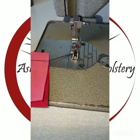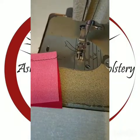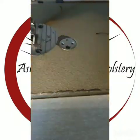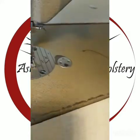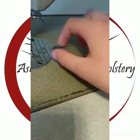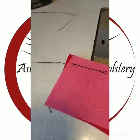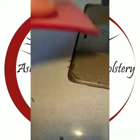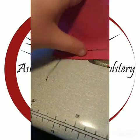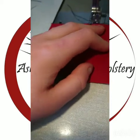From underneath your machine, like that, and just cut that. Just make sure the machine's not doing anything peculiar. I'm getting the top side caught underneath. So just do that. And now for this top stitch seam. You fold both of these pieces of fabric to one side, like that. Open it up and just fold them both to one side.